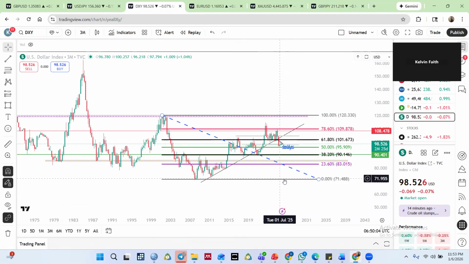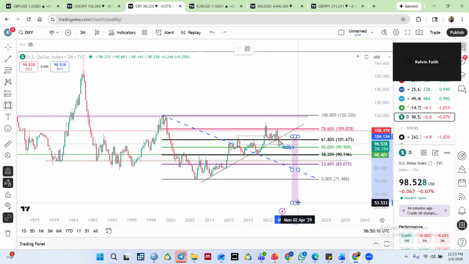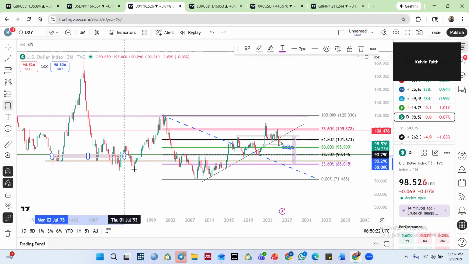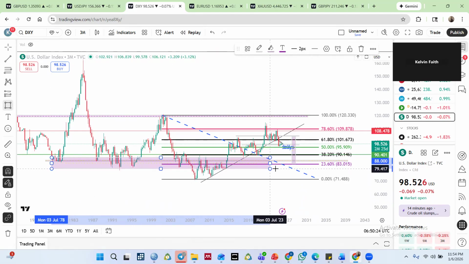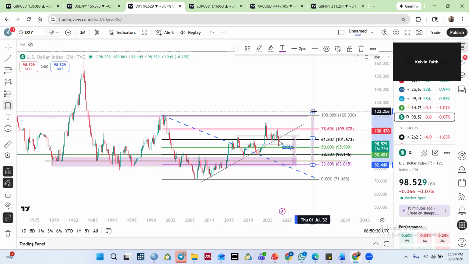But for now, I will not be holding the idea that the market will be making a lower low, because the market could come down and then give a failure swing around this area of support. We could see that the main support was somewhere here, which was broken. So the market could get to this support and react, then fail to give us a lower low and just keep pushing up.